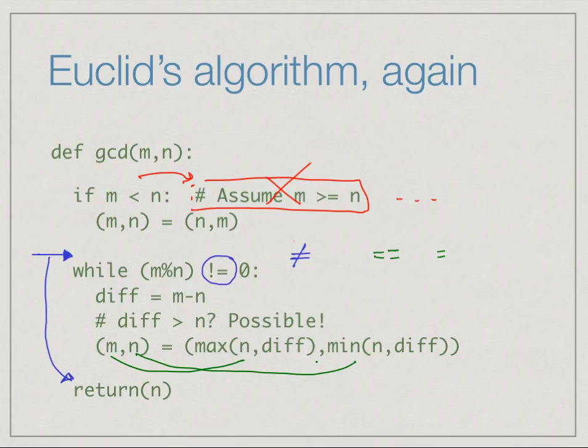So this is a while version of the same recursive function we wrote earlier. If it helps, you can look at these side by side and try to understand what the recursive version is doing and what the while is doing, and see that they are basically doing the same thing.